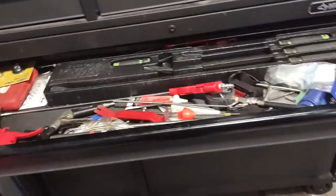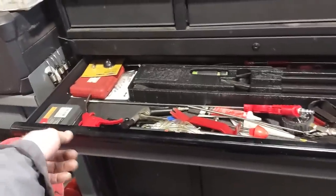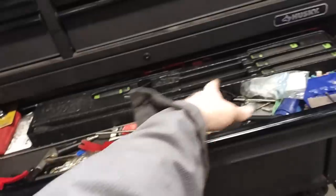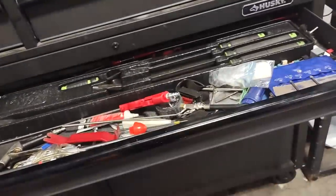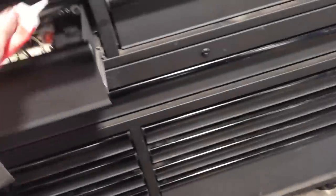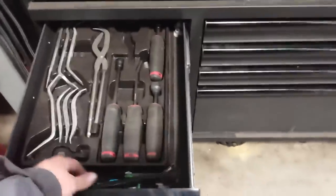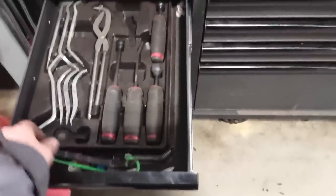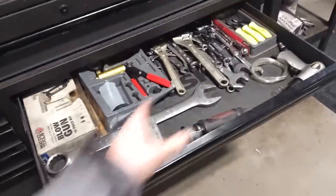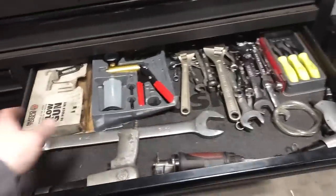This is random stuff. Blowguns, chemical blowguns, different adaptions for my grinders and things like that, specialty oil filter sockets, like a magnetic reach claw thing back there, a bunch of pry bars and stuff, my T gauges whenever I'm measuring the inside of cylinder bore and stuff, compression gauge, stethoscope, etc., etc. This needs to go back up here. That's gold. And let's see here. All kinds of old school brake tools and stuff like that that I still use to this day. I got fuel line fittings and stuff in here, feeler gauges when I'm doing cylinder heads, checking for clearances. This is just random oddball wrenches and stuff that I have, crescent wrenches, a vacuum tester.